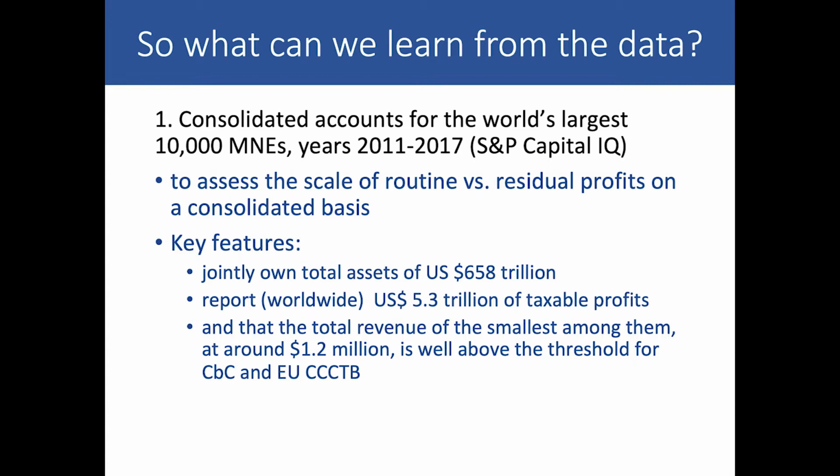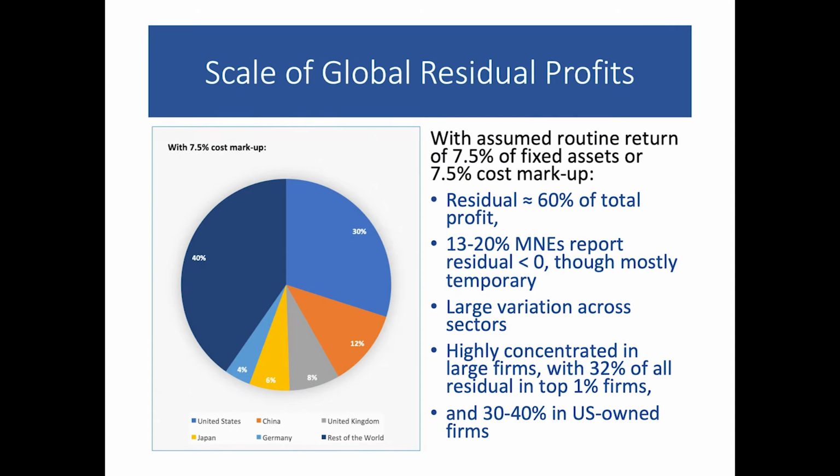So the first thing we do, and which is also model-free, is that we want to understand the scale of residual profit we're talking about. So what we did is get the consolidated financial statements of the largest 10,000 multinationals in the world, from S&P Capital IQ. It's panel data, so you can look into the dynamics a little bit, to look at the scale of routine and residual profit on a global, consolidated basis.